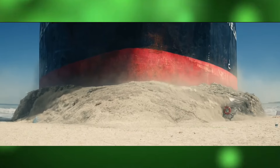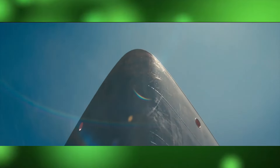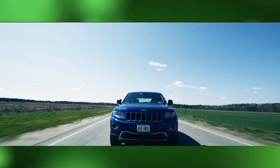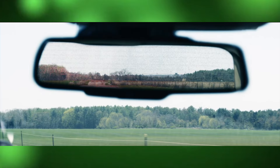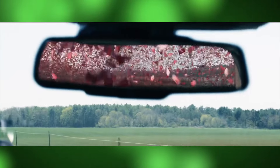Leave the World Behind, now streaming on Netflix. This apocalyptic drama isn't just a tale of suspense and survival — it's a masterclass in visual effects and cinematic production, with scenes filmed right here in Riverhead last year. Based on Rumaan Alam's acclaimed 2020 novel, it tells the story of two families navigating a mysterious and terrifying weekend in a remote Long Island home.